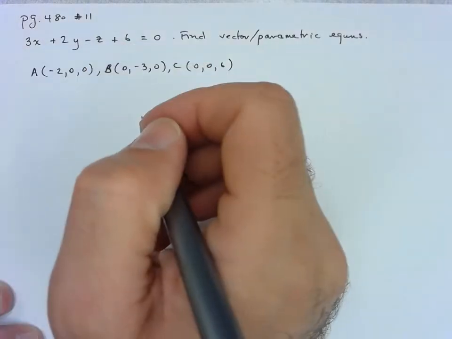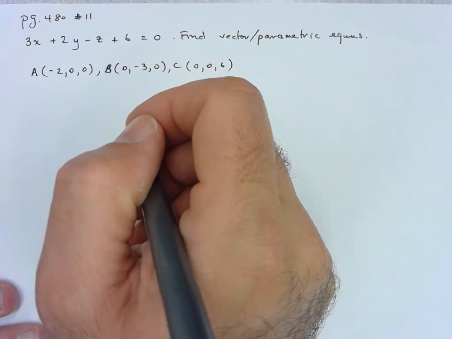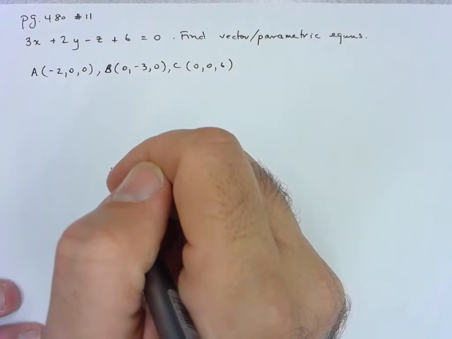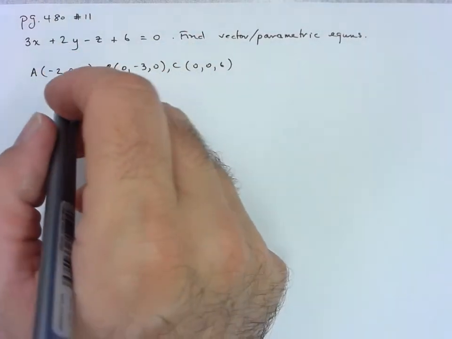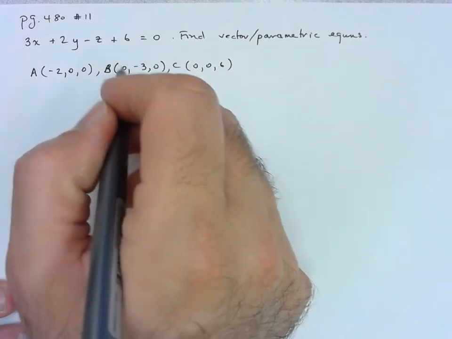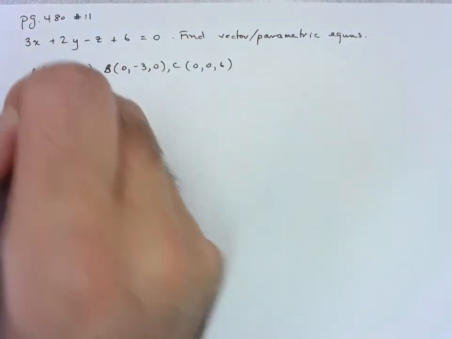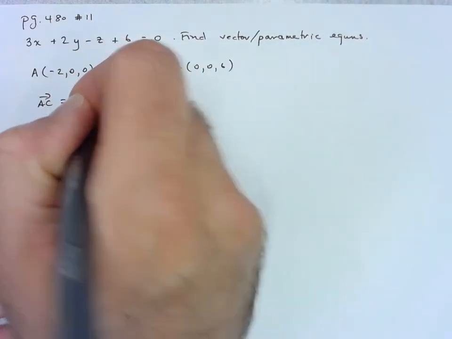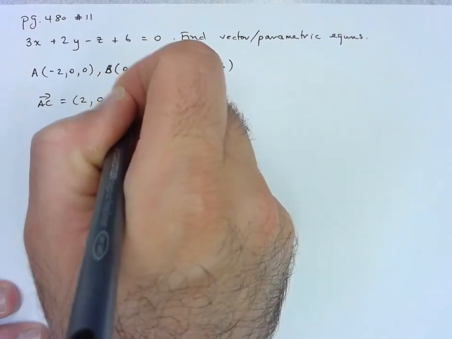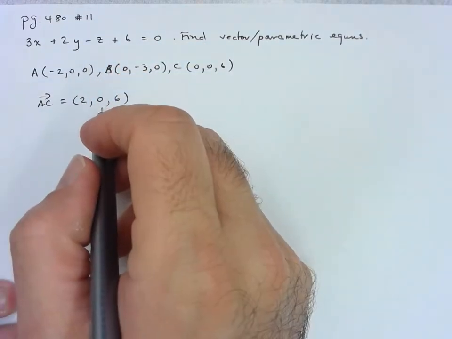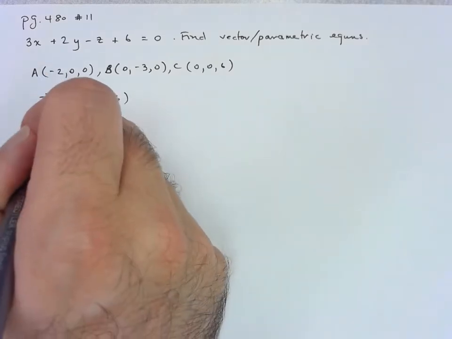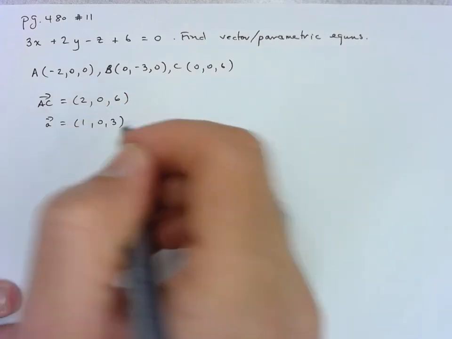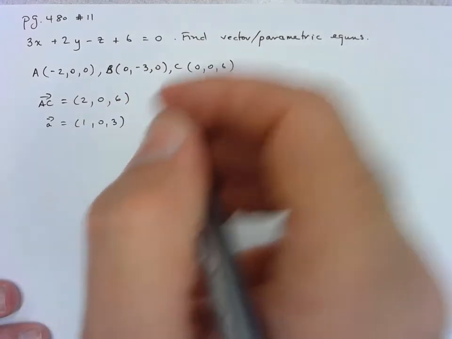So now what I can do is I can create vectors with a, b, and c. Okay, so let's go ahead and do that. So here I'll start with AC and BC, so that I can get rid of these negatives. So if I do AC, okay, so what do we have here? We have 0 minus -2 is 2, 0 minus 0, 0, and 6 minus 0, 6. Okay, so 2, 0, 6, but remember, this is a direction vector, so what I'll take as my first one is I might as well simplify it. I'll take 1, 0, 3. Okay, not necessary, but always nicer to work with simplified vectors.